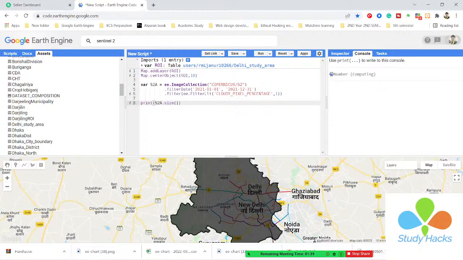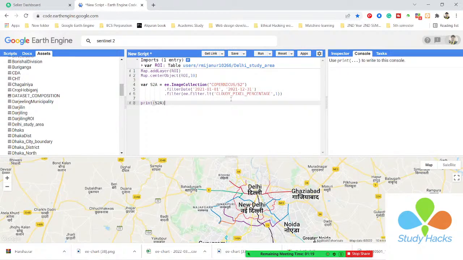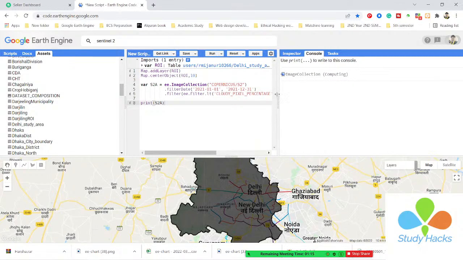And in the previous class I also tried to show you how you can easily reduce this image collection. Here you can see this is a big image collection. If you want, you can also check when the different images were captured. I simply click run. You can see all of the information about this image collection, which image was captured, and all of the specific dates you can see here.